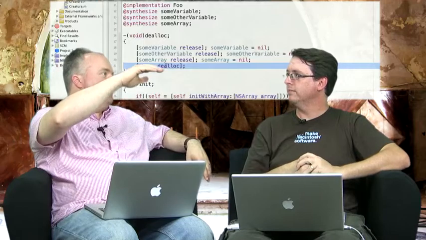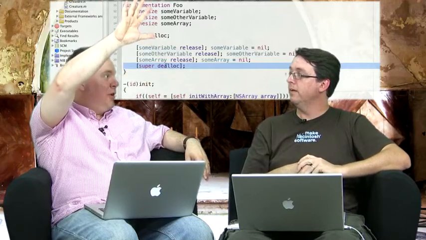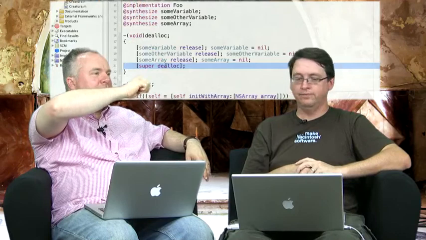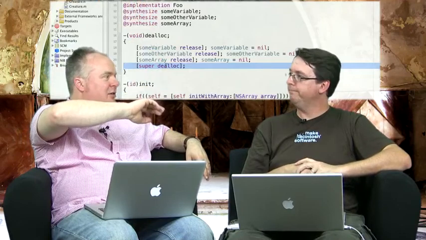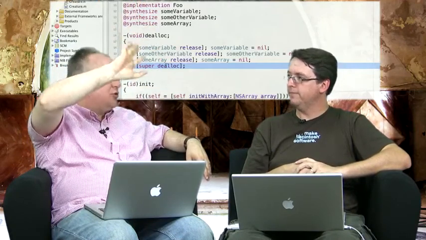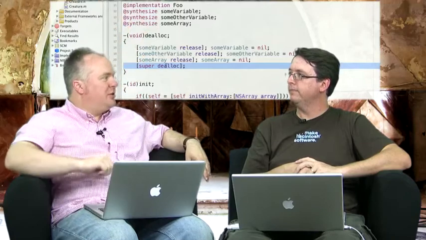Exactly. I guess it makes sense, doesn't it? So you always call super init first, right? So that everything gets set up before you do anything, right. And you always call super dealloc last, yep, so that things don't go away on you from your supers until you finish doing what you need to do. Yes. It's quite logical, quite simple. Yes. Just got to remember to do it. Yes.